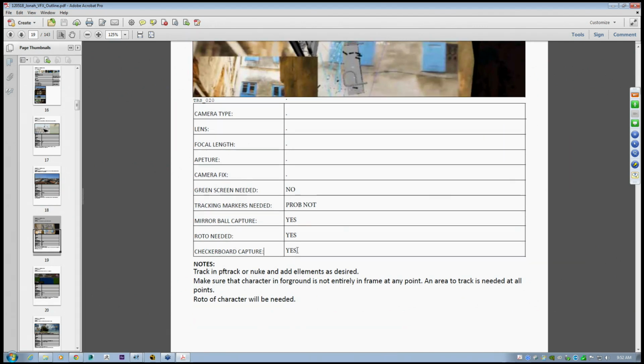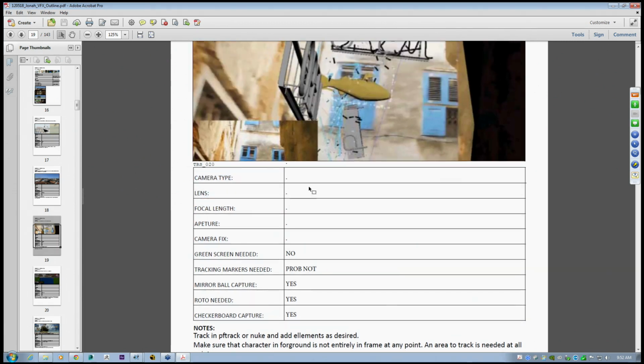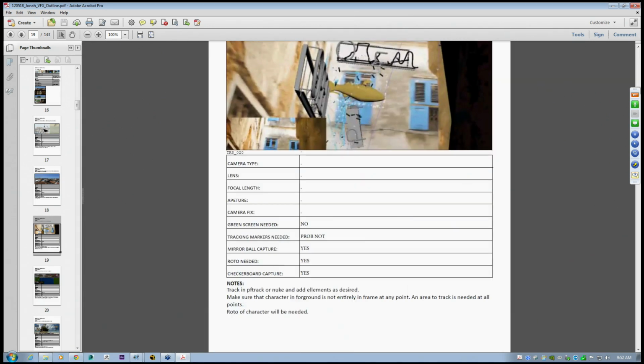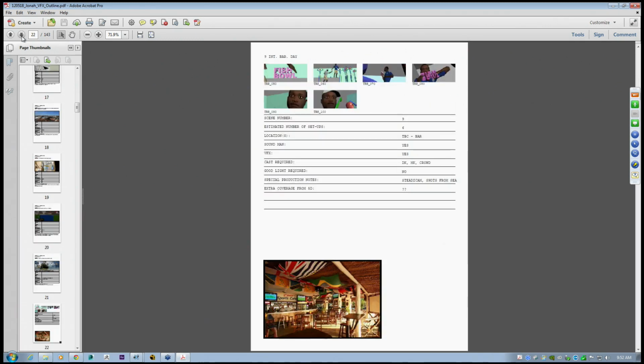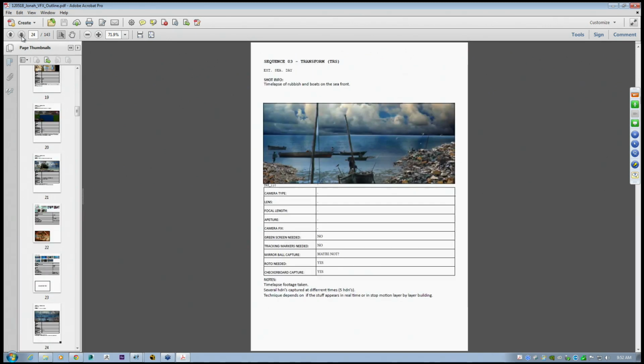So some things we can try and guess before we go, and then obviously the camera type and all the lens equipment needs to be decided on site. So we'll do this for every single shot, and this was a really extensive document that goes through every single shot within the sequence.